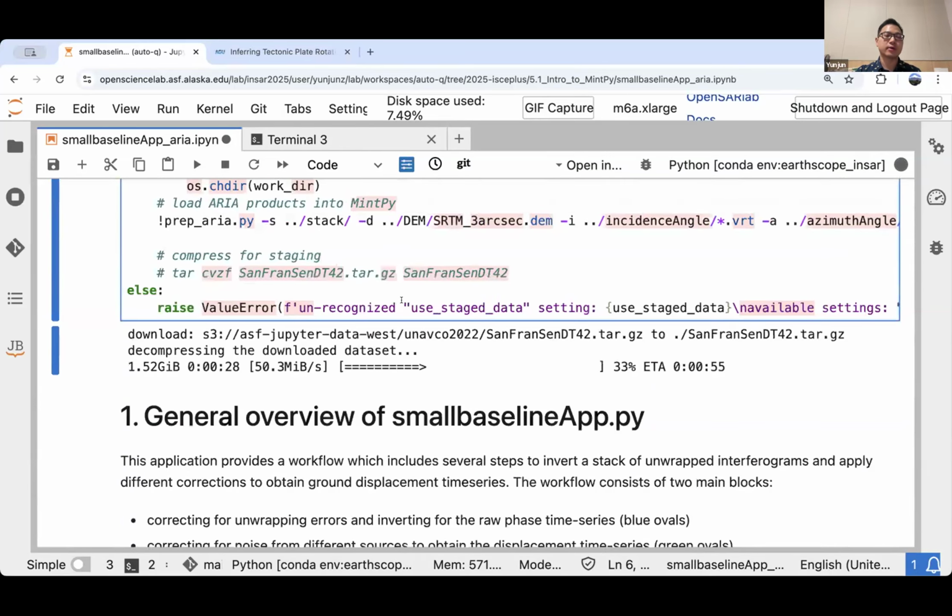So this cell is downloading the entire interferogram stack, and is basically the equivalent of the interferogram workflow that is using the ISCE TOPS stack processing, which is the stacked version or the multiple interferogram version of the TOPS app. But instead of doing a single pair processing, it is doing a smart way of doing the entire SLC stack, so that all the interferograms will be consistent in space.